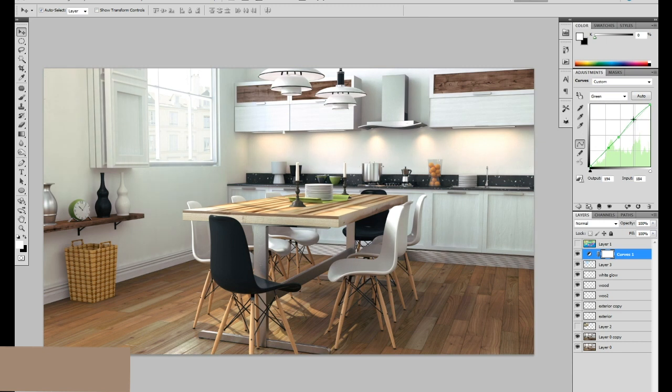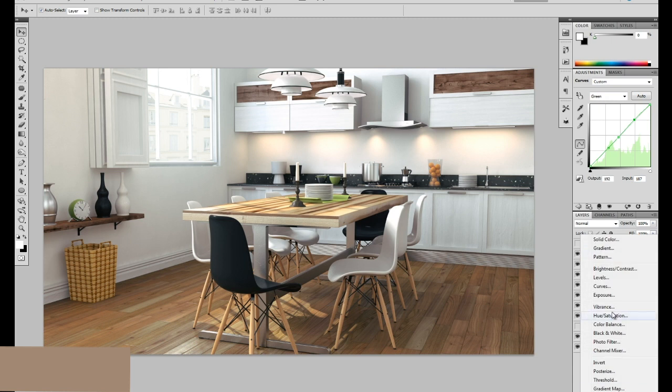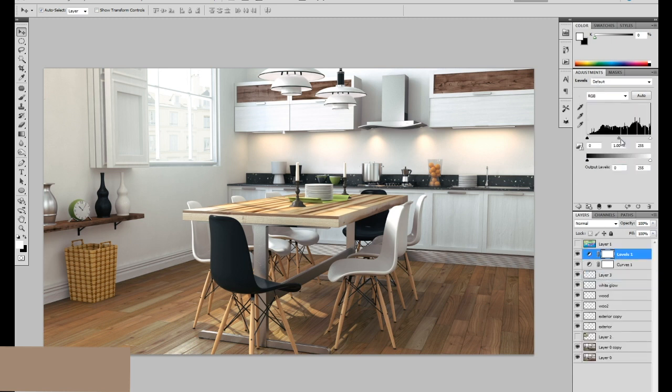If you press auto, like the name says, Photoshop will try to fix it by itself. Thinking this is nice, this is looking good. I will add a little bit more levels. I don't want anything too bright. This is okay.